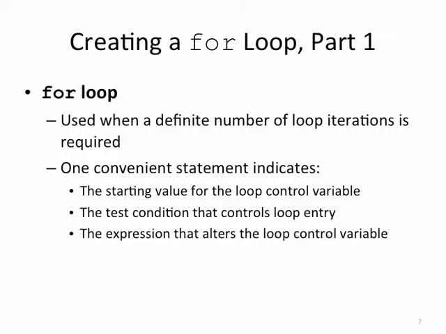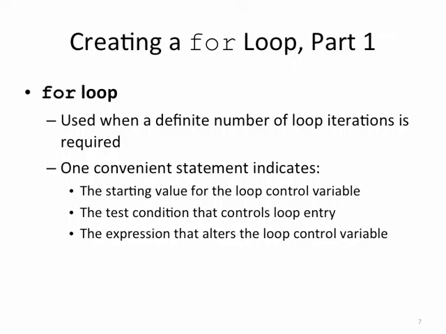Welcome back. I hope you did take time to run the program on the previous page. I'd like to talk to you about the for loop. The for loop is a special loop that is designed specifically to be a count-controlled loop. It is a definite loop, and you use a for loop when you know specifically how many times you want to loop.